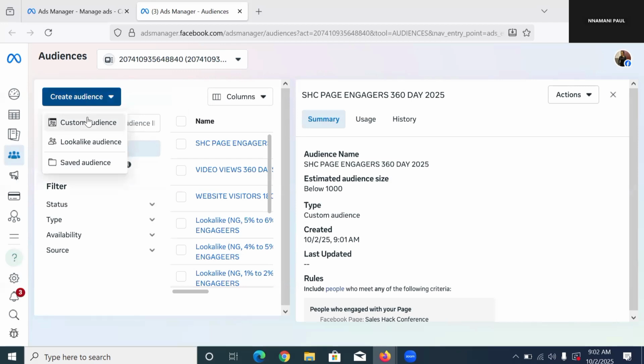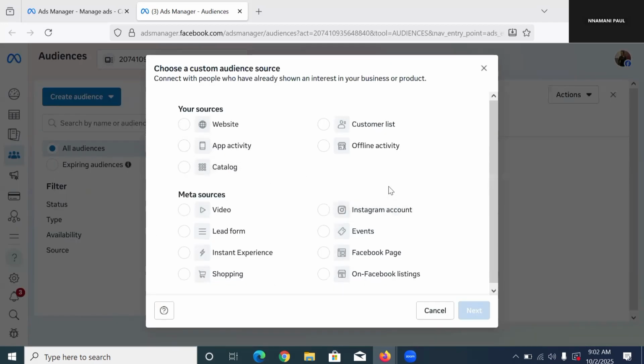Now there can be other types of audiences that you can create. You can create an audience of Instagram accounts, assuming you have an Instagram account. You can create an audience of people who have filled the lead form and then retarget them. You understand? But most times, I go to websites, video views, and Facebook page. For some reason, I'm not active on Instagram, but if you are so active on Instagram, then you do the same thing I did with the Facebook page and you're good to go.